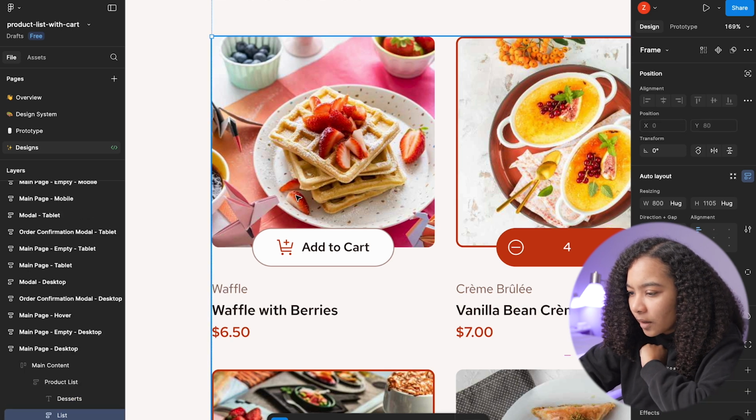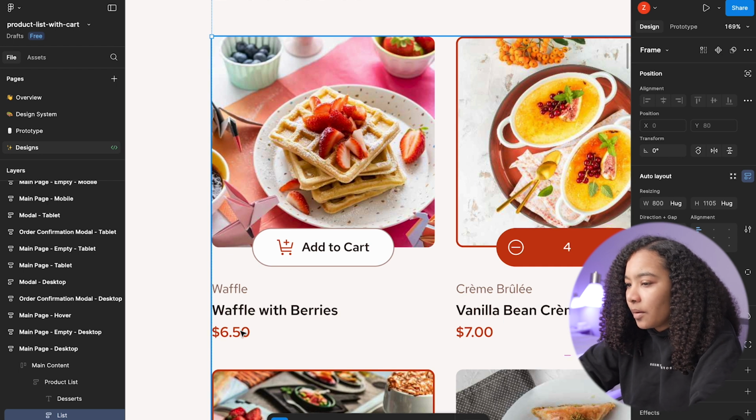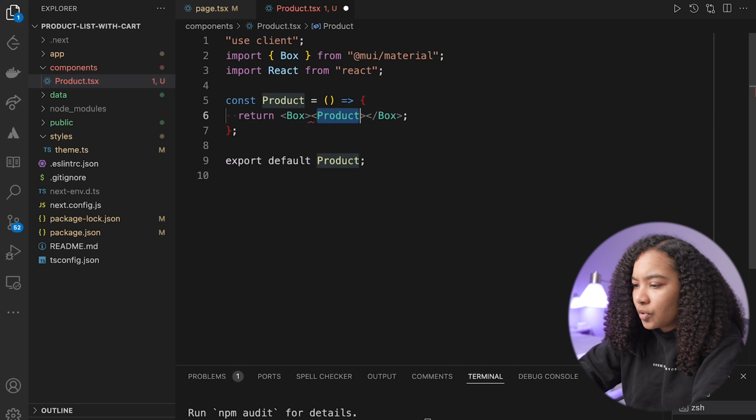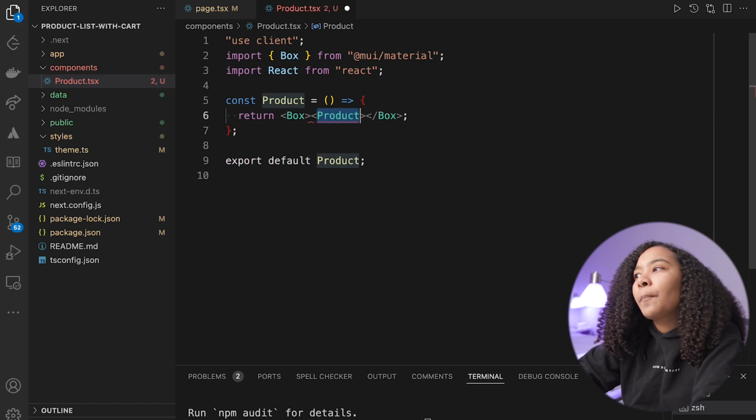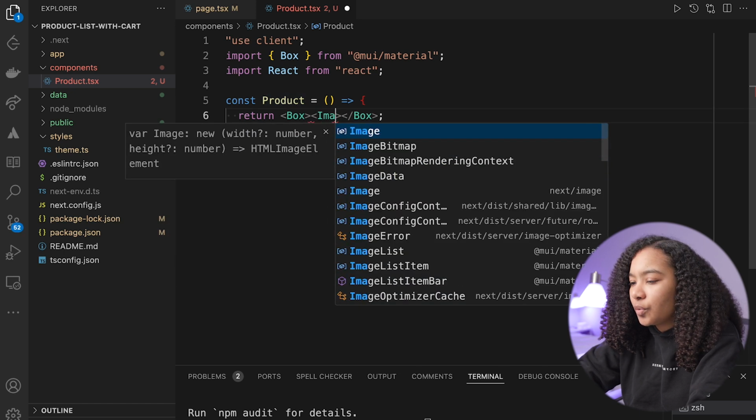We have the add to cart button. We have the waffle. Okay, so this is a category. This is the title. This is the price. So yeah, let's start with an image, or is it going to be a background component? No, let's start with an image.